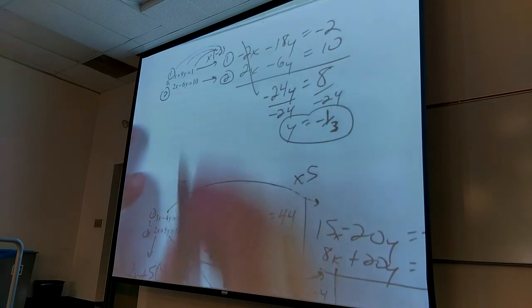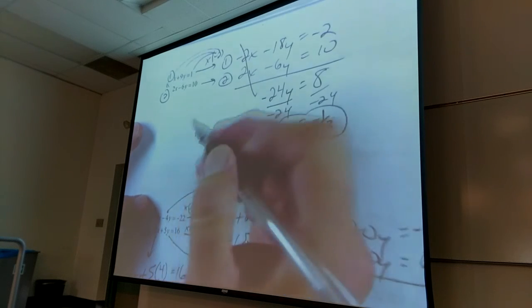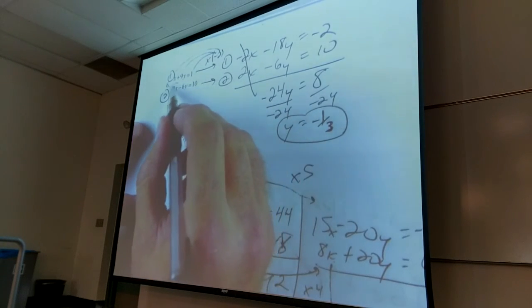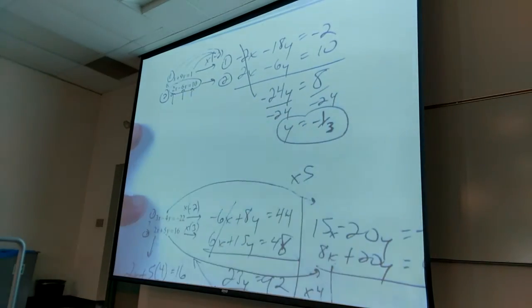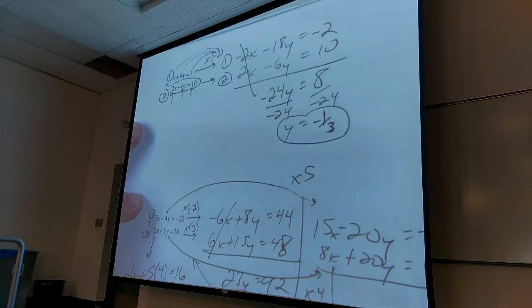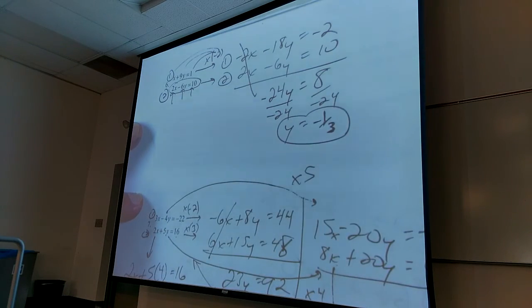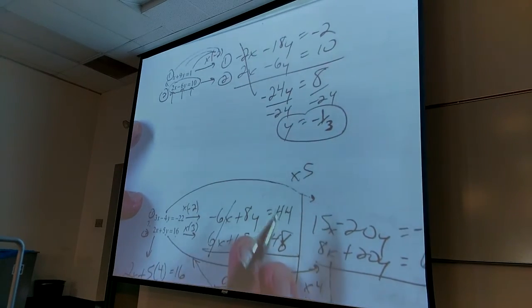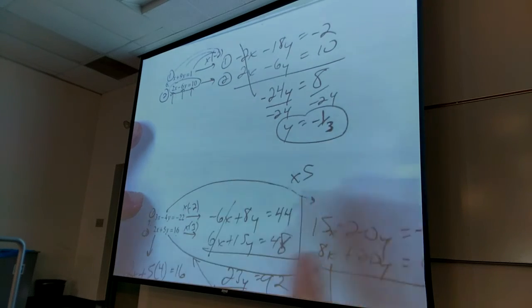Now, I was waiting to see if anybody would shout this out to me, because somebody asked this question earlier. But you see how I could have actually taken this one and cut it in half? Oh, you did. I like it. I'm not beating anybody up. That's something that's really easy to miss. I'd still have to multiply by a negative also. Do you guys see that? So if you miss that, who cares?